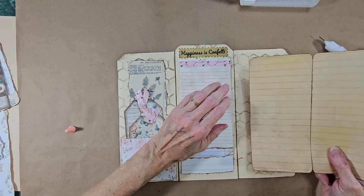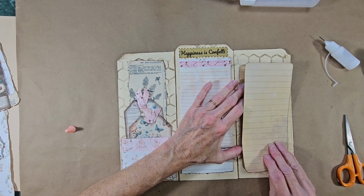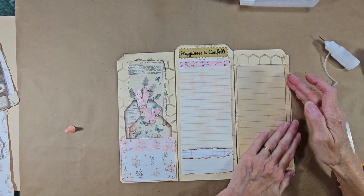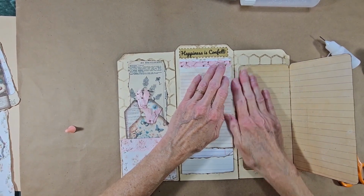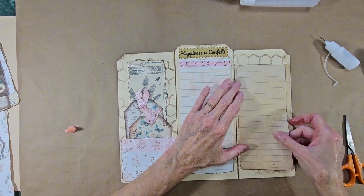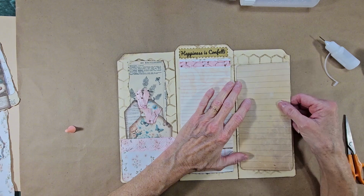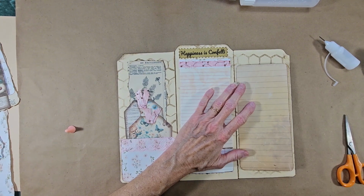Let me fold this out so I can get it along here, so I'm not over my edge. There we go. Okay, so then this would pull out, and then we would have this back here also. Now I have to go off a second. I forgot my little tab for this. Hang on, I'll be right back.